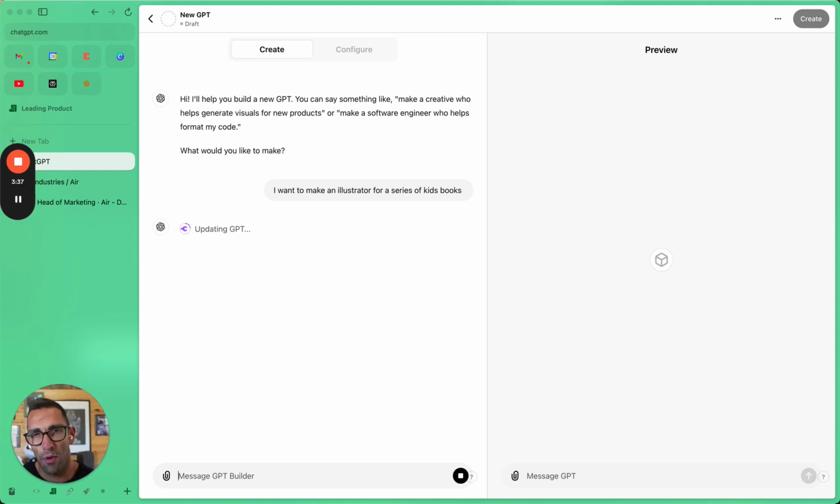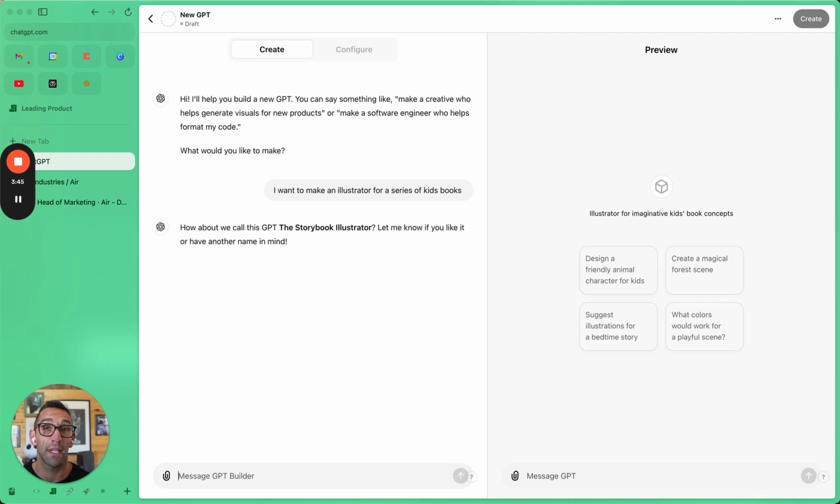Now, what we don't know is if that gear icon is strictly it taking my direction and starting to write the prompt or the instructions on the other end, or if it's doing something that's not necessarily exposed on the front end. I've played around with sometimes doing this and sometimes writing the prompt from scratch, and I do think it does some things when you have this conversation with it that it doesn't necessarily expose on the other side. So sometimes I'll do both.